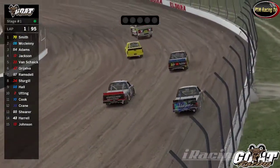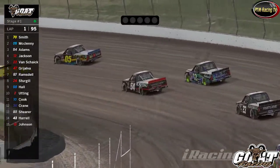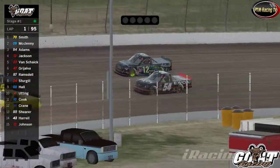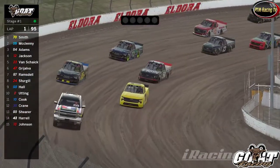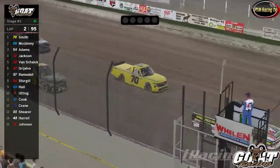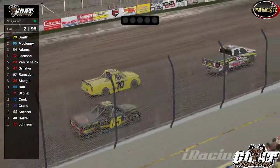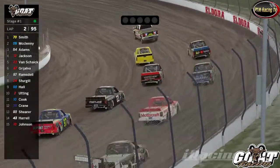Stages of this race are going to be at lap 20 and then lap 45, which will give us the final marker there for our drivers to lay them out from there. Watch for everyone to get a little bit squirrely off the starts. Those starts are going to be extremely difficult. Watch for them to start towards the top half, maybe towards the bottom a little bit. But as they get further into the run, everybody will be heading to that outside banking.